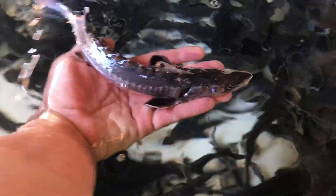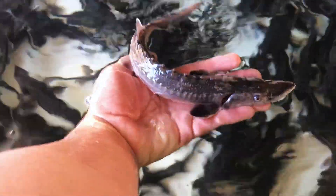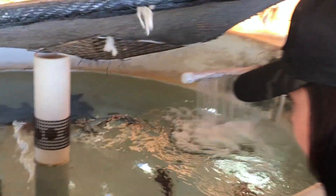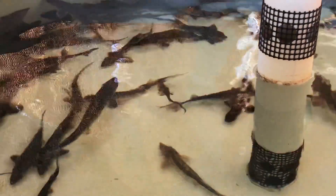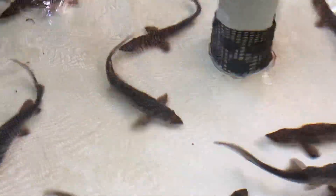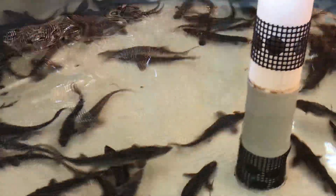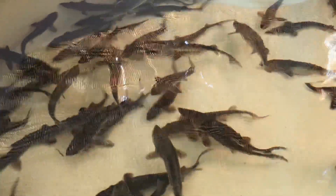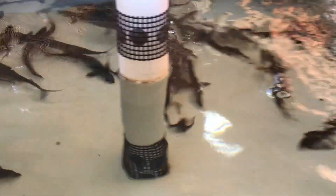I like how his nose is pointing out — that's so cool. Look at all the variations, look at the babies. Do they have any theory on why sturgeon jump? I know that's an age-old question. They don't know — we don't have a good scientific answer for that. The babies are awesome.